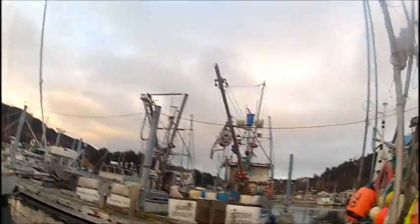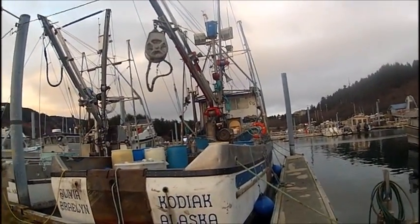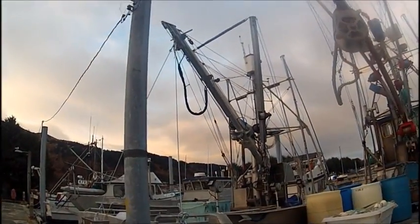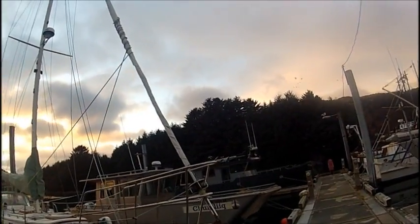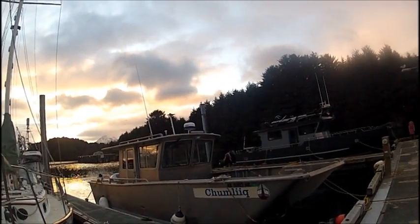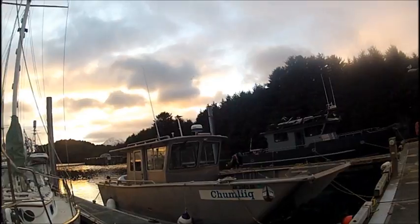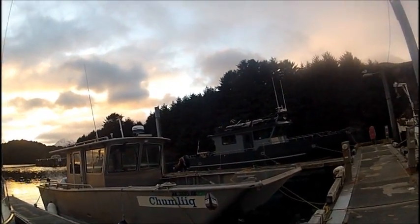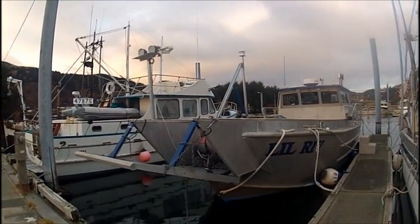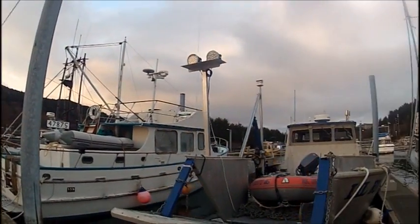There's the jellyfish. Don't get stung by the jellyfish. Nice little landing craft type boat. Those are real popular up here because we have so limited road system. They can take a boat like that. You can put your ATVs on it and go into these remote bays, lower that door down and unload your ATVs, or in this case, raft.